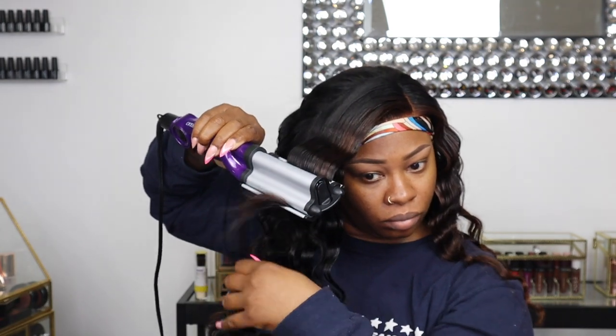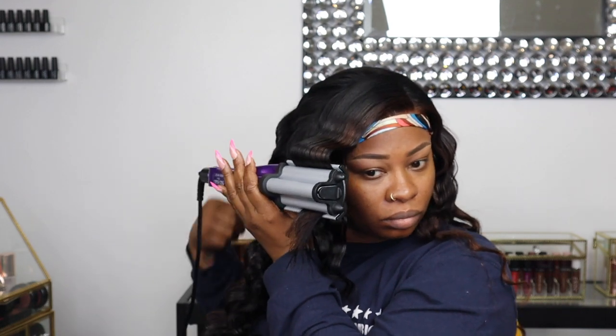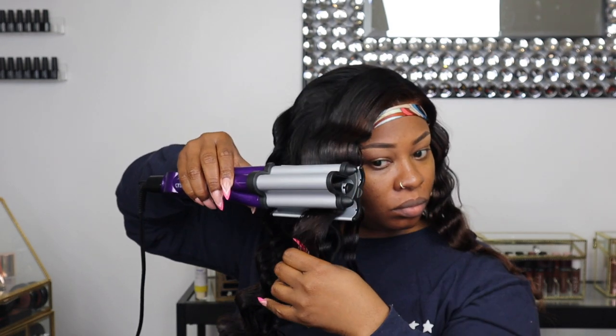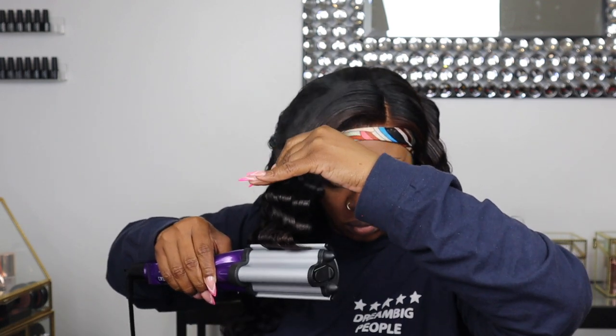I finally crimped my hair again and I know how to do it now. You just have to spray more hairspray — don't use the lace spray on your actual hair from the unit, just use some regular hairspray, and spray more than you normally would. When you're crimping the hair, make sure you hold the crimper on each section for a longer time, and make sure the section of hair you're taking is thick enough — don't grab a small section. Also make sure your crimper is on high heat. Sinoshore's unit held this crimp all day long — keep in mind this is their long body wave human hair, so it will hold a curl.